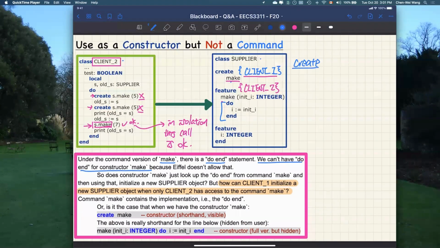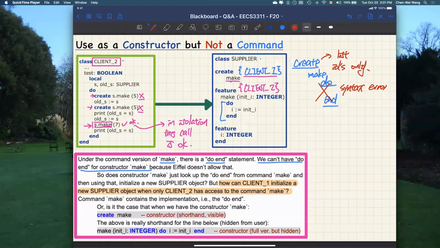When I say create and then make, you're only supposed to list the identifier for the command. So if you say make and also put do end over here, this is simply not going to compile. Syntax error.